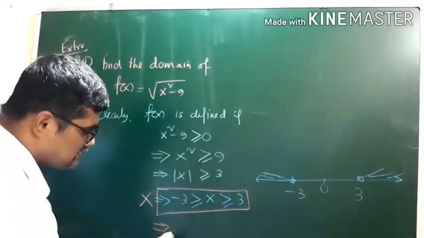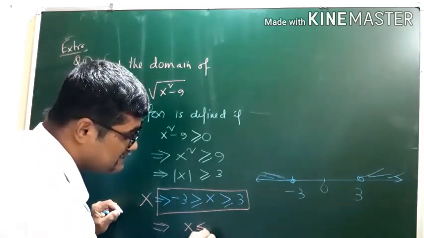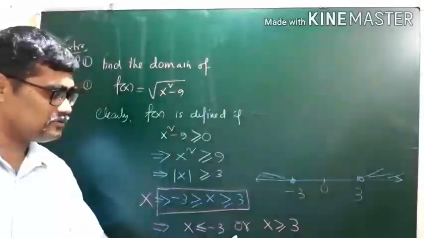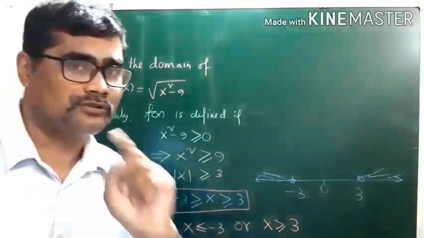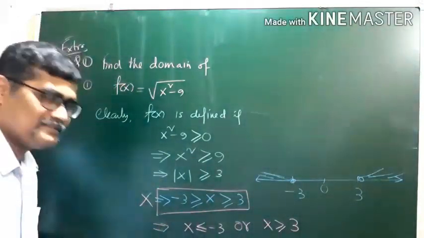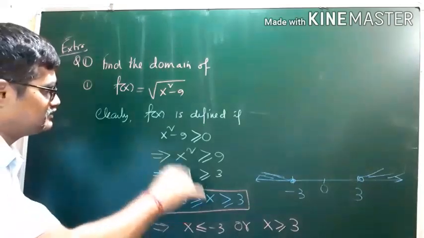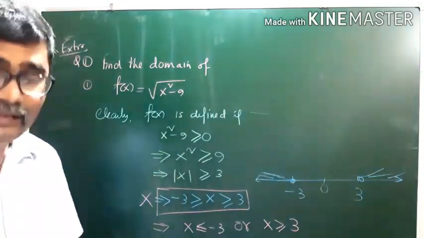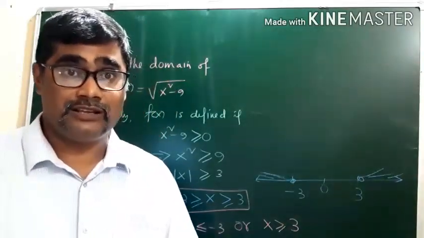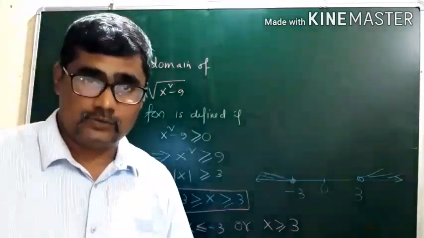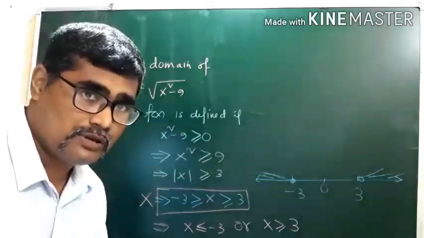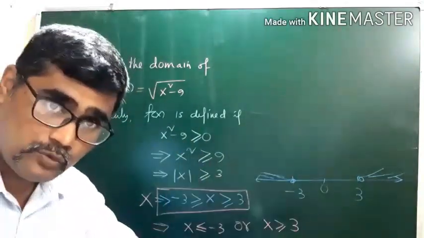Your observation should be: therefore, x is less than or equal to minus 3 or x is greater than or equal to 3. It will be 'or'. So this is the answer. Now you can say this is the domain. And if you would like to write it in a stylish way, because you need to know the options, stylish does not mean bombastic words. I'm talking about the various symbolizations, because this is not the only symbol by which we write the domain. We have more representations.